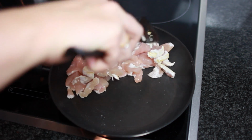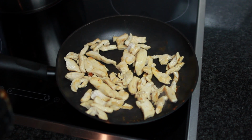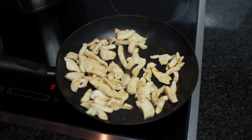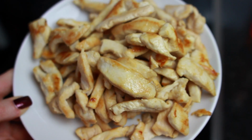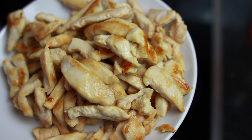So I'm searing up that chicken on really high heat, and then it should get a nice crispy brown coating. It should brown up nicely, and it should look something like this. You just want to put that aside while we work on the rest of the ingredients for the soup.